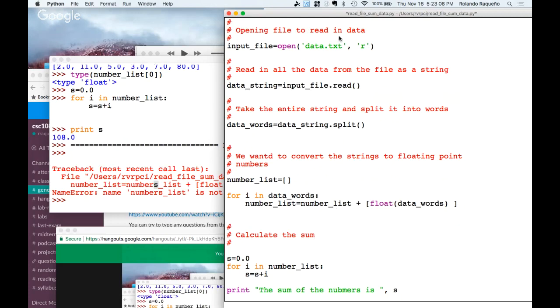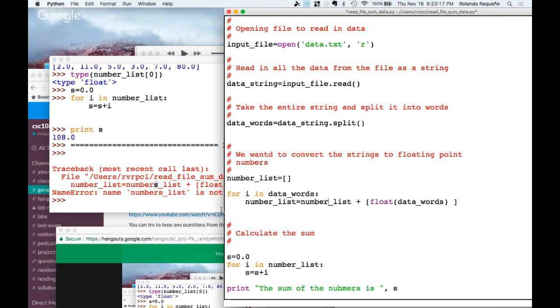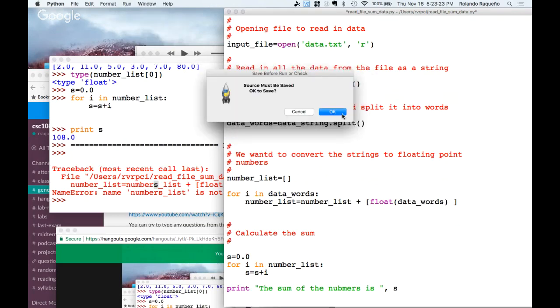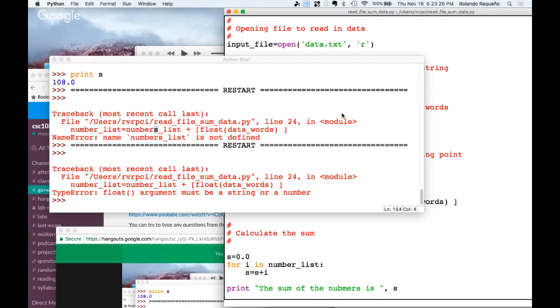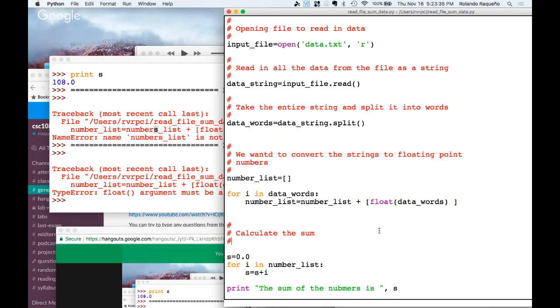Right. And one thing you'll find sometimes is if you make a big program and you get a lot of other errors, usually you want to start at the very top and try to figure out what's going on. So let's actually run this now. Run module, you've got to save it. And now another error. So argument must be string or a number. And we look at that and then we say, what did I do wrong? Well, what is data words? Well, it turns out, because I haven't taken any medicine, I typed this in there, which is not what we really wanted to do.